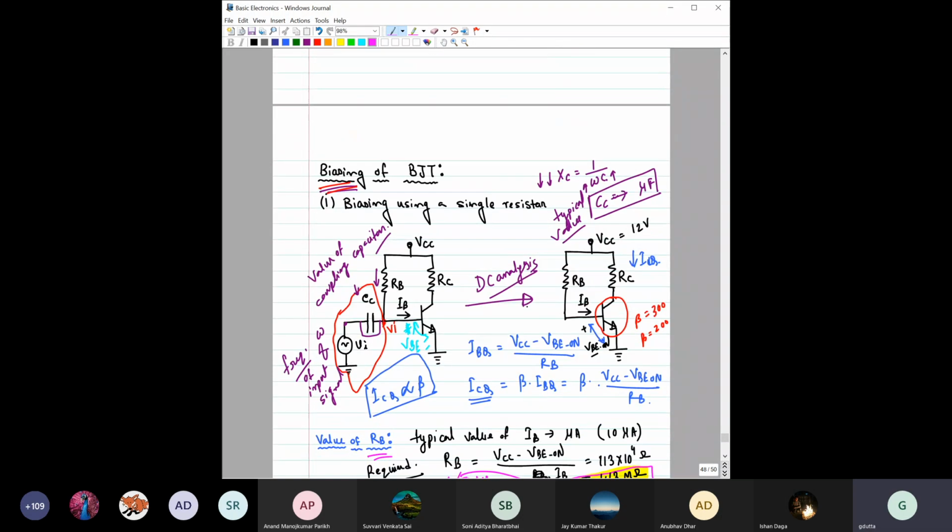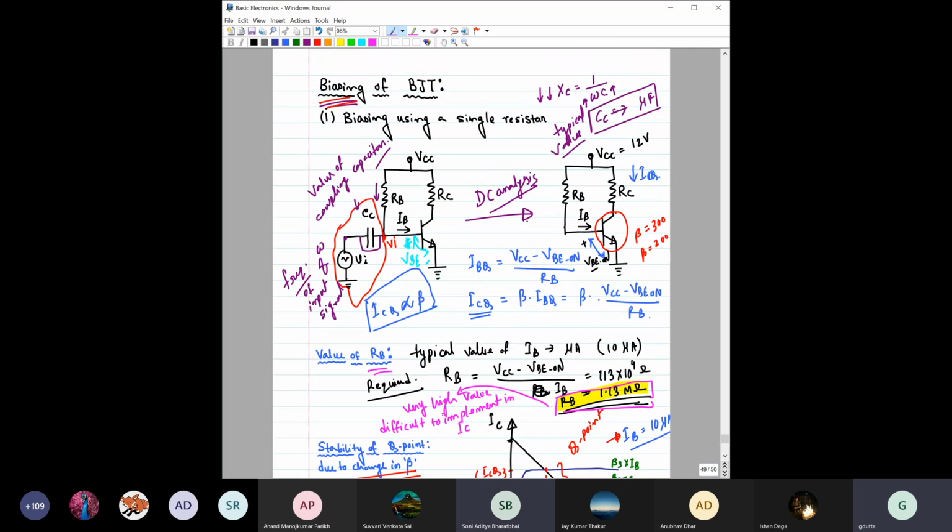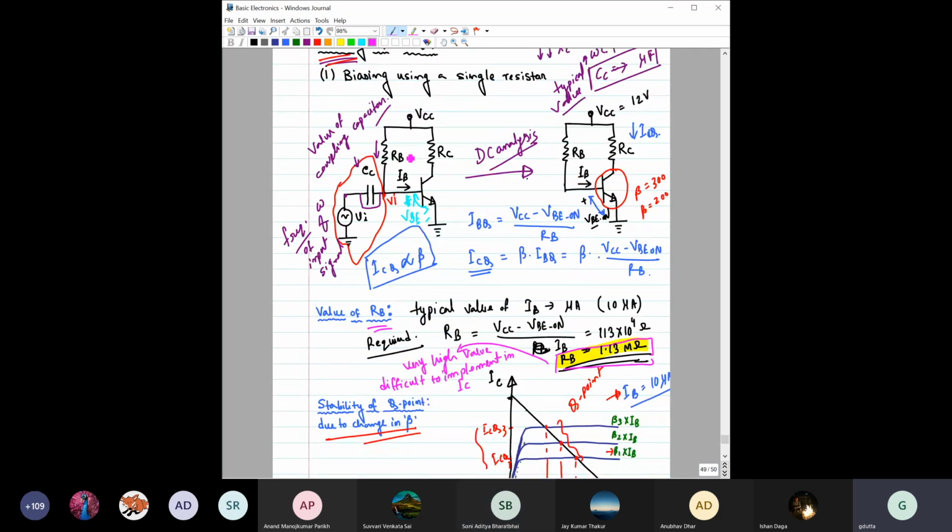So this is one technique, but we have seen it is not very useful. But one thing is that we can get rid of two voltage sources. Now we can use only one voltage source, VCC. And the other difficulty, that the DC voltage source and AC voltage source were earlier in series, we can also overcome in this design.